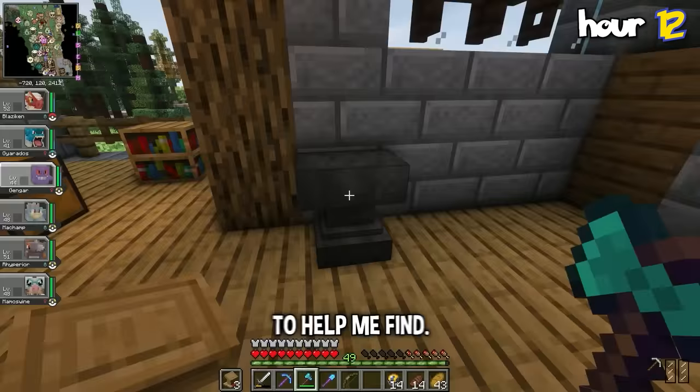It is trapdoor time. We're gonna break this. All right, we're gonna open this, place that, do this, boop. And here we go. We are in the end. Are there any end cities nearby? Luckily, I brought my explorer's compass, so it doesn't even matter.